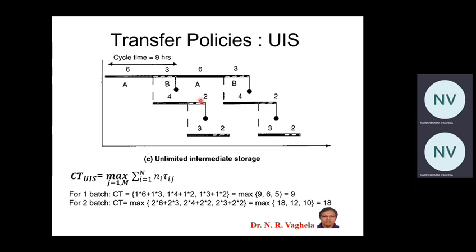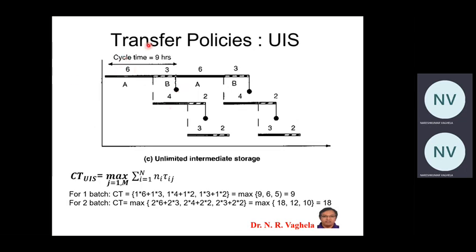So again here we can say that we have saved 1 hour. Similarly, in stage 2 also we can use one intermediate storage. So after 1 hour in the vessel, the material of product B is transferred to stage 2. Then 2 hours of processing time, 1 hour of holding in intermediate storage, then it is transferred to stage 3. So in this process, two intermediate storage vessels are used.